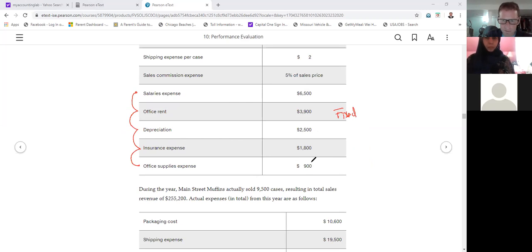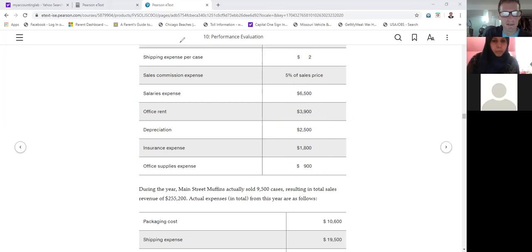Now, I would most likely have a problem with that one, but it's a textbook problem. That's how they're wanting you to look at it. Most of the time, I would never say office supplies expense is a fixed cost, but they're essentially wanting you to say these are all fixed types of costs. So that's one thing you would have to know to figure out as you're working this. I think that would be a good way to kind of organize the problem.